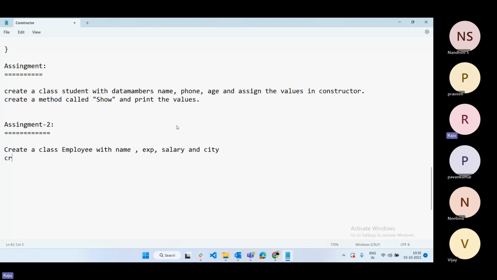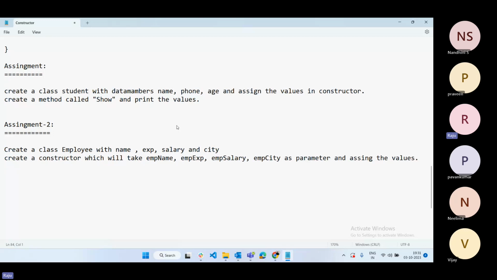And the same requirement: create a constructor which will take employee name, employee experience, employee salary, and employee city as parameters, and assign the values.